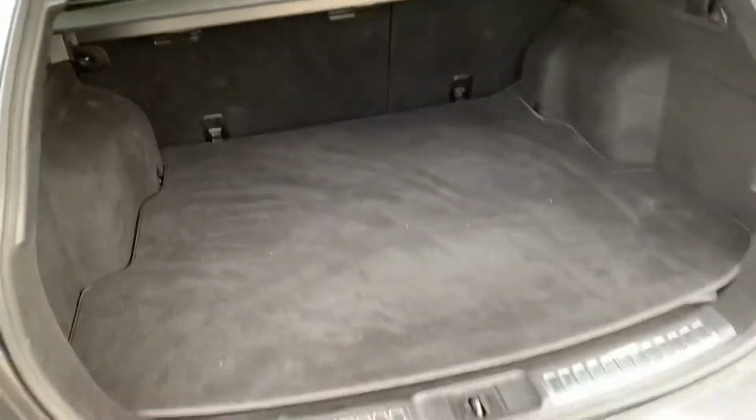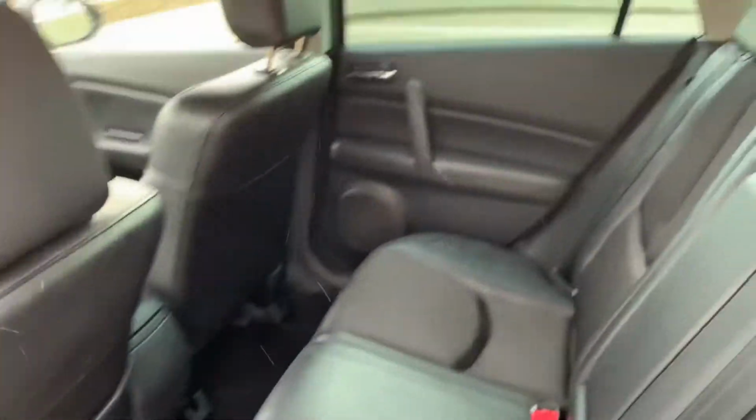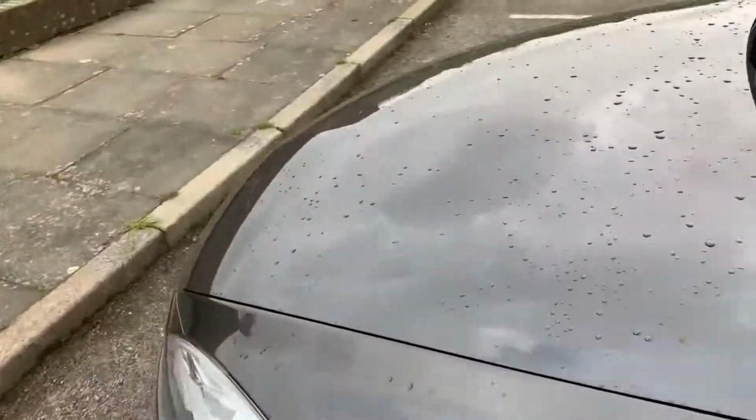Any servicing. Now, the car, I did check the servicing before I came out. This car was last serviced in December by a Mazda main agent, but we will put it through the workshop, our end, just to make sure it's in fine fettle. Okay. You get the BOSE stereo, something I forgot to mention. But let's go around the other side.